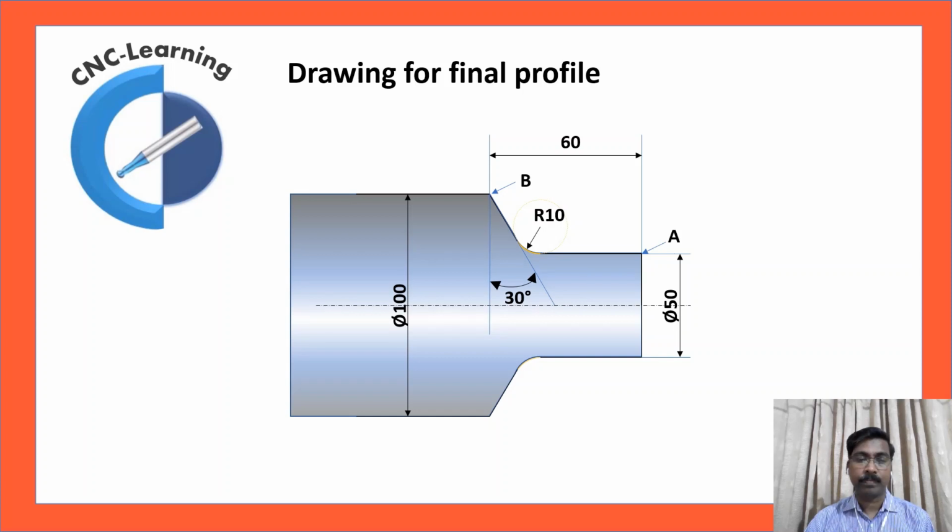50 dia, then there is a straight line, then there is a radius, then there is an angle. And what is defined is the coordinate for the point B. So this area, the coordinate is not directly defined. So for coordinate B, diameter 100 and 60 mm, and here it is 50 mm, and this is where we define our 0.